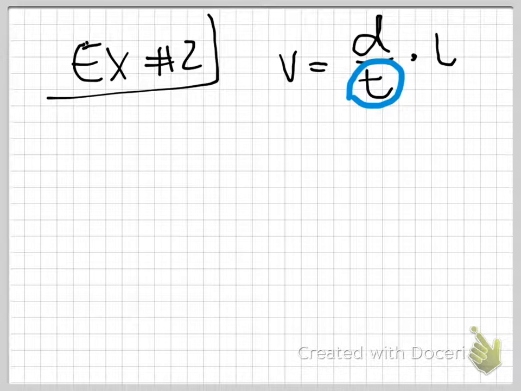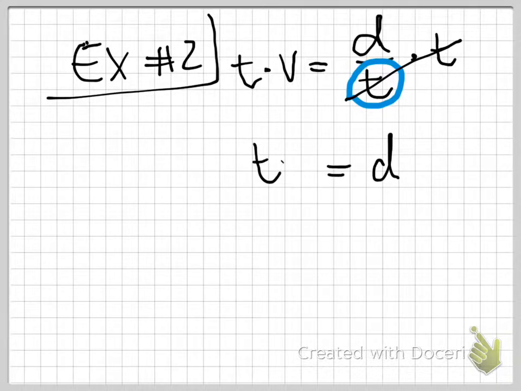Okay, but here's the trick. Anytime you have your unknown on the bottom, you have to get it on the top somewhere. So what I'm going to do is multiply both sides by t. And you might question, well, what are you trying to do? I thought we were trying to get rid of the d. Well, we are, but first we have to move the t from the bottom and get it on the top somewhere. So I'm going to do that by multiplying both sides by t, which will cancel out to 1 on this side, and then on the other side I get t times v. So now d is left alone, but my t variable for time is now on the top, which is what I really need to do before I can do anything else.